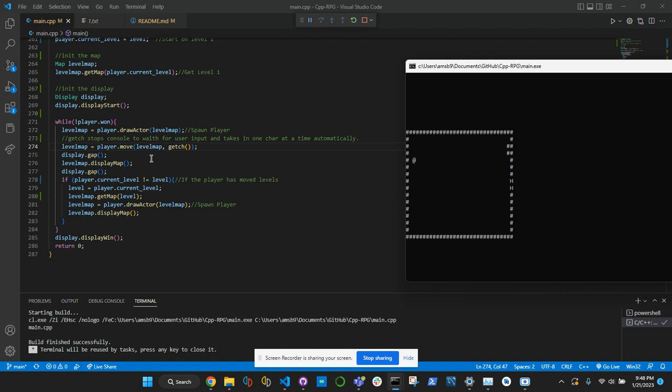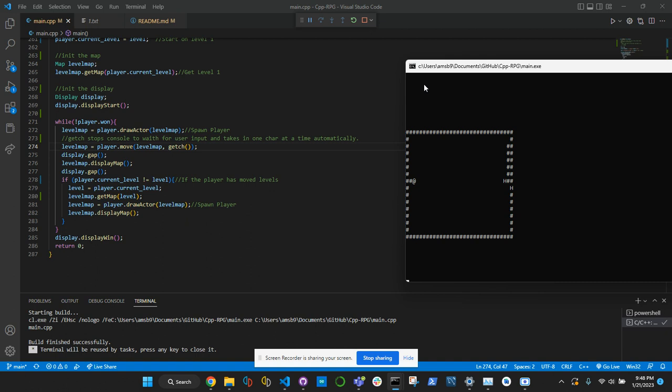And it will automatically press enter to help the user experience a little bit. So every time I press a button, it will automatically update with getch and give it to move, which will check the interactions in the spot ahead of it. So if I walk into a wall, it'll update, but it will not move.